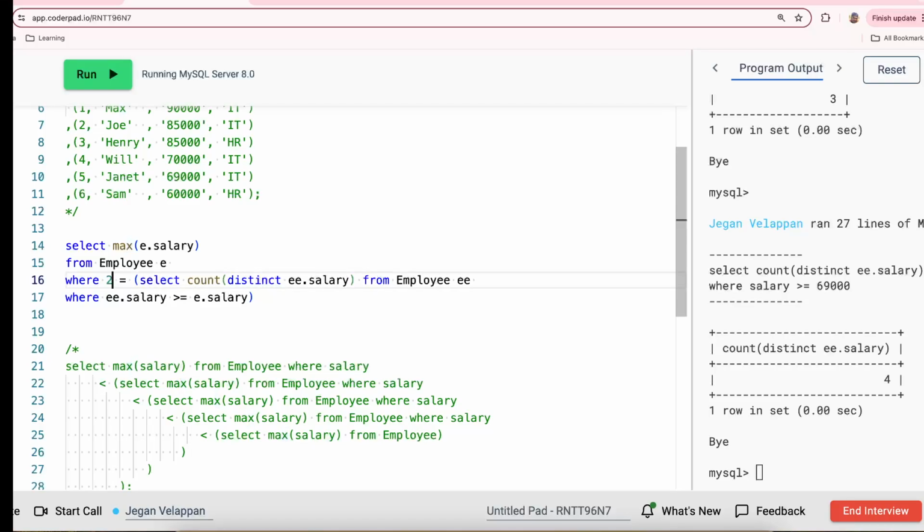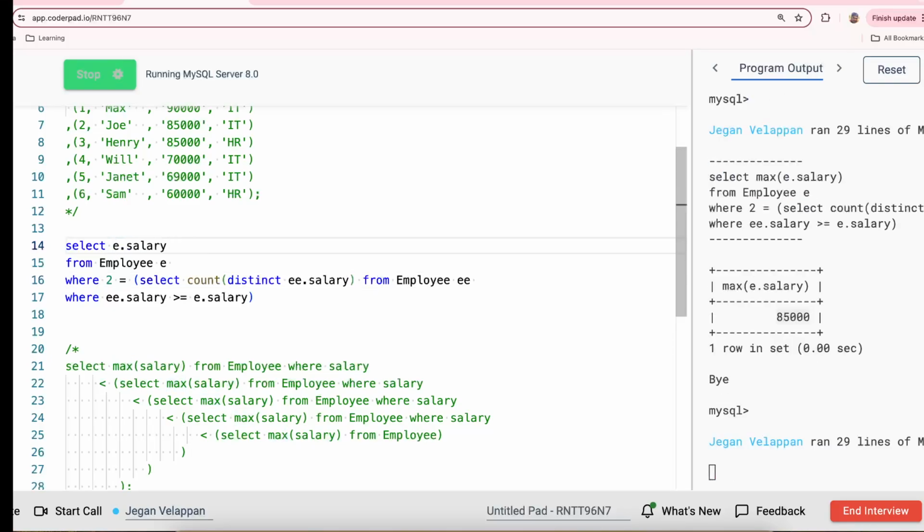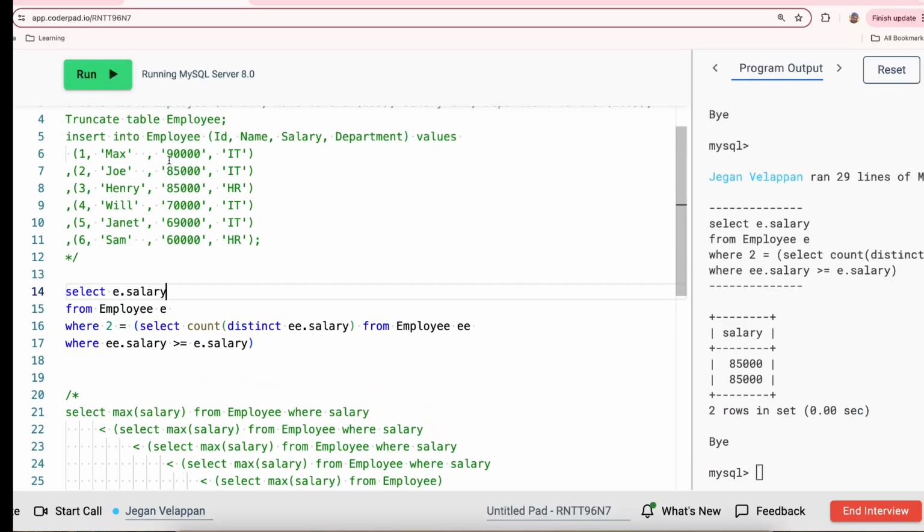If I say second and run it, it's 85,000. If I don't do the max, I'll still get 85,000, but I'll get 2 records because Joe and Henry both have 85. But I need only the salary, the salary in second rank, so I use max. I use distinct also, and distinct gives me the same result.